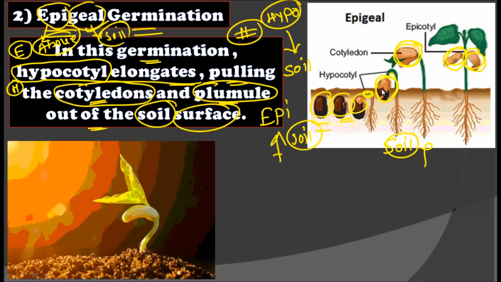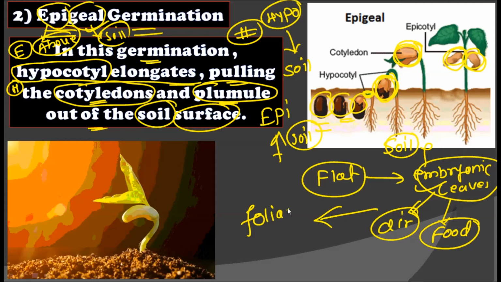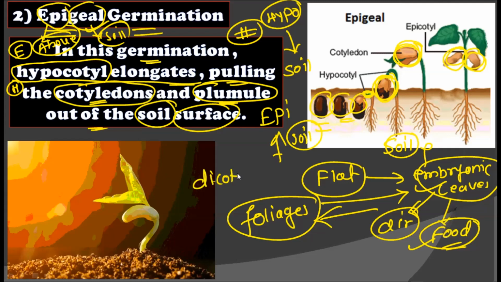All right. Now, when these cotyledons go out of the soil, they become flat and perform the function of embryonic leaves. That is, once the cotyledons come into the air, they perform the function of embryonic leaves and start to prepare photosynthetic food till there is a formation of new foliage, that is, the original foliage leaves. Till their formation, the embryonic leaves, which are nothing but the flattened cotyledons, perform photosynthesis to produce the food. All right. Now, this type of germination can be found in many dicot plants, and the examples for this are castor and tamarind.